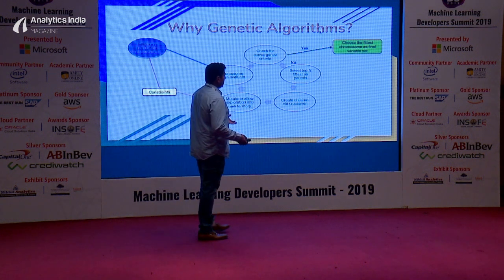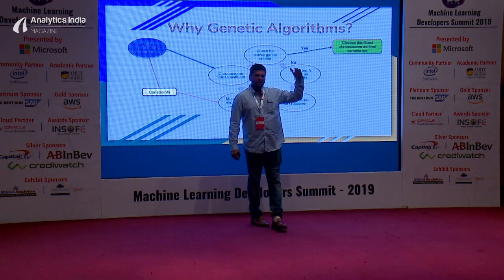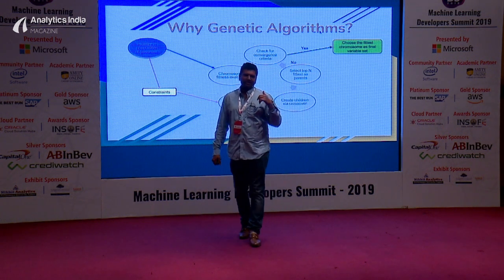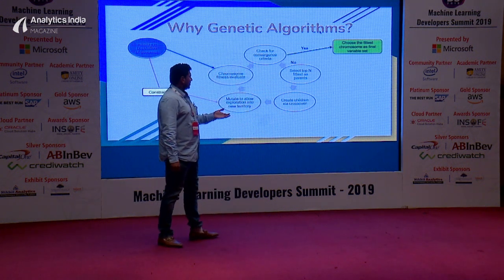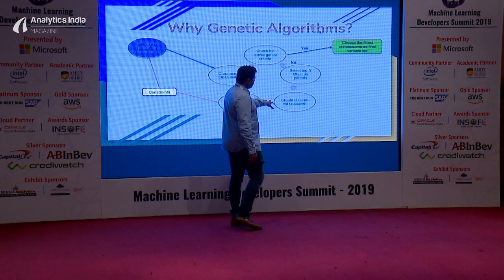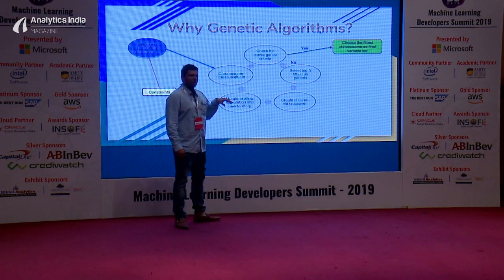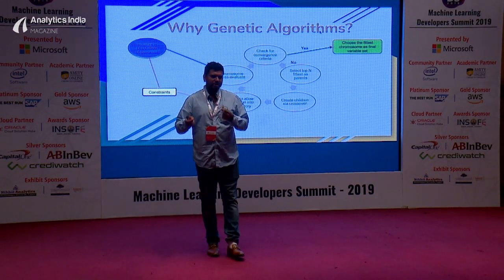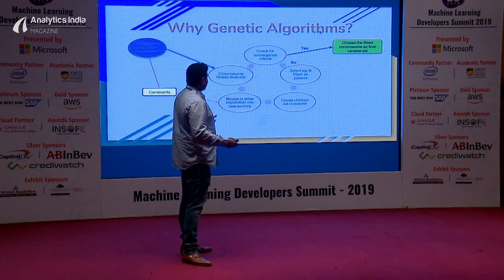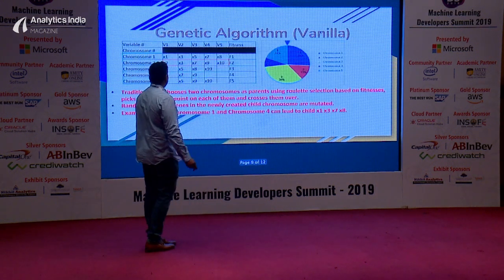If the answer is no, what I do is I basically select the top n fittest of that generation, or a subset of variables, as parents, and I create a new generation from that. That process is called a crossover, and then I basically allow for some mutations on that new generation, basically changing one or two variables in each of those chromosomes, and then I again do the same process, right? So let's go over an example. This will make it clear.